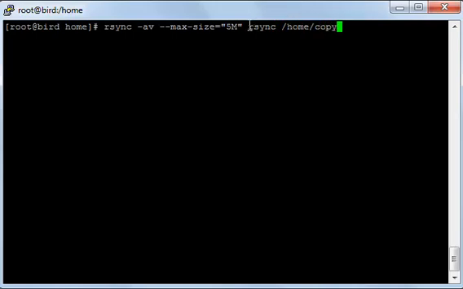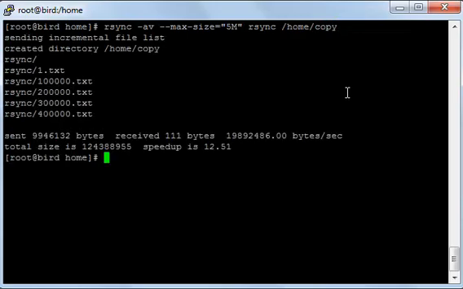By this command I will copy the directory rsync to the directory copy, and I'll press enter. Now it has transferred all of the files that are under 5 megabytes.